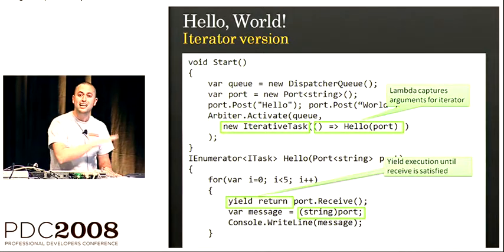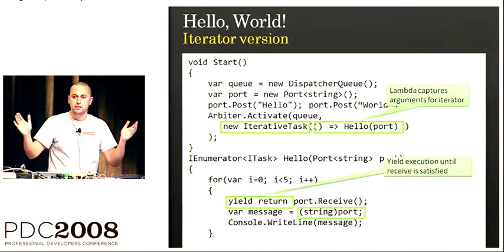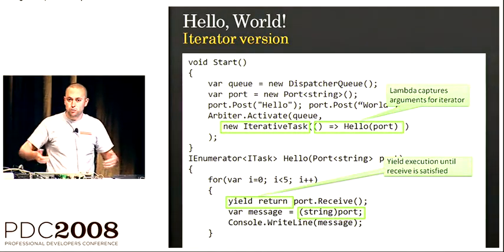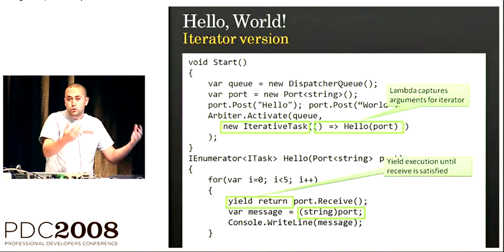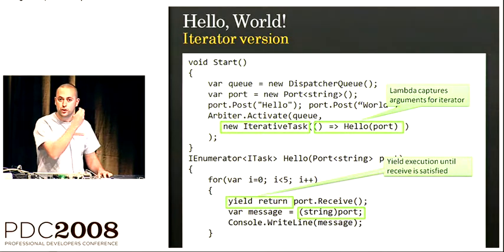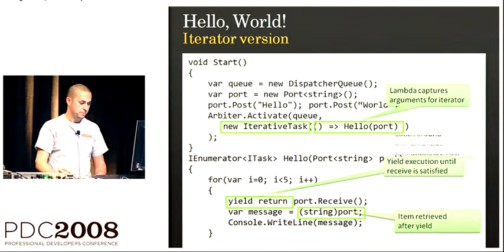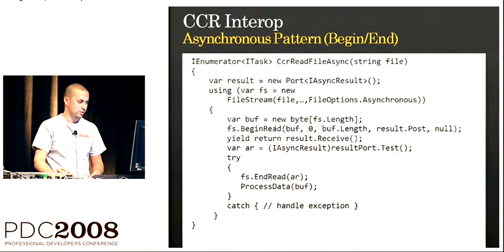You can have literally hundreds of millions of iterators yielding. It's just 30 bytes waiting on some queue. Then we'll find the first available thread, we will run it. This is now in C#. In the future, you might see it in more languages. But this is just a library. You don't need a new language to do very concise type of asynchrony. Again, as I mentioned, you can do loops, which is kind of cool, I think, when you have asynchronous operations.